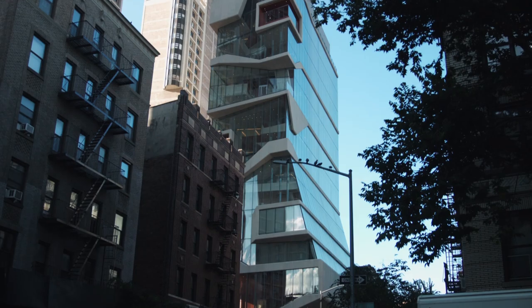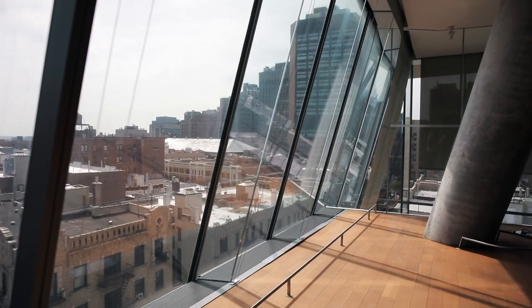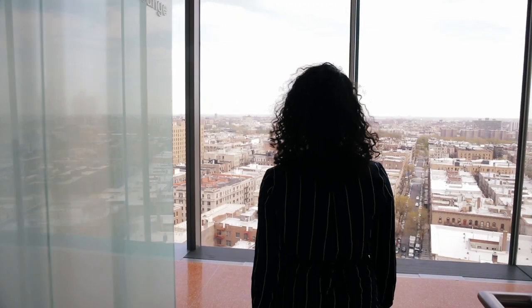Having grown up in Washington Heights, it's really exciting that we have a new tall glass building in the neighborhood. I think it offers a great opportunity for the community to see what's going on in our campus, but also for us to see what the community needs from this 14-story view.